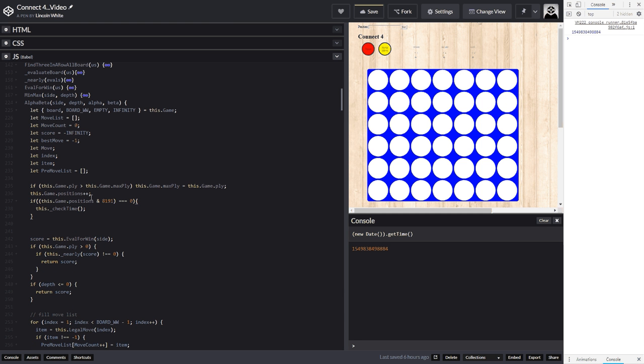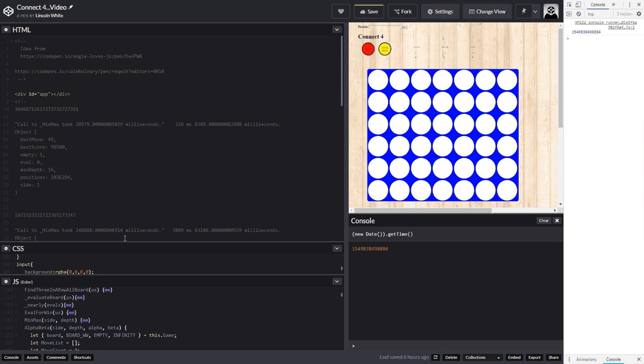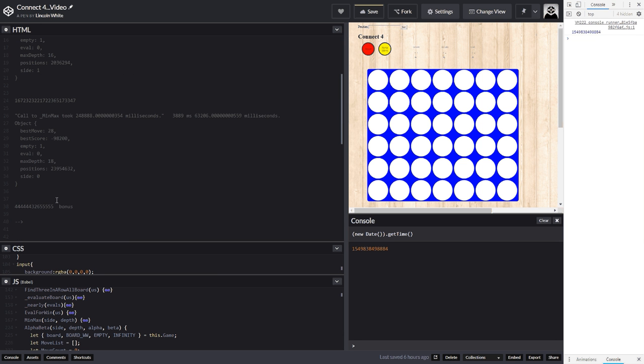So how I'm going to do it is, I'm going to use that position number to check, and what that means is I'll demonstrate in here. Okay, I'll demonstrate with 15.